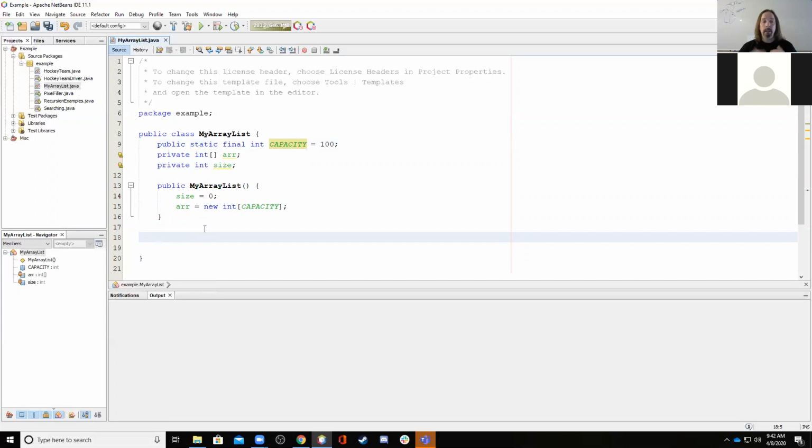Now, keep in mind that because it's an array-based list, I want to make the set of operations that we talked about before. I want to make insert, remove, get size, clear, and I'm going to go ahead with this one and make is full and is empty.